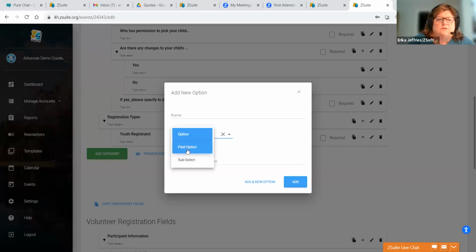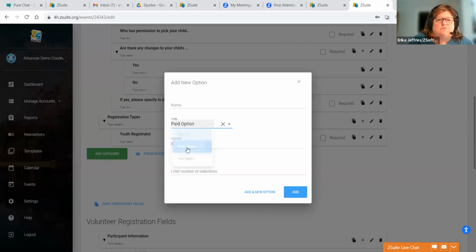So on your option, you make it a paid option field, and you can limit the number of selections.